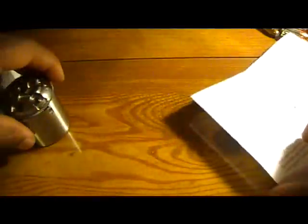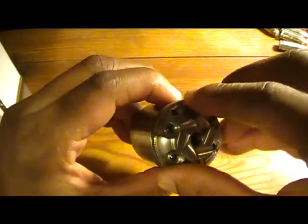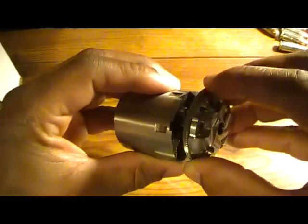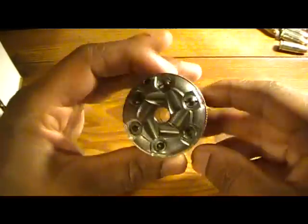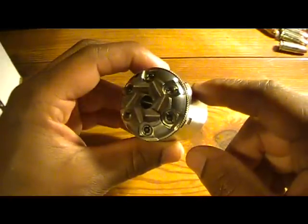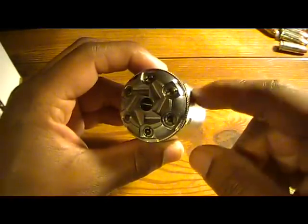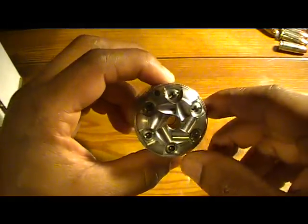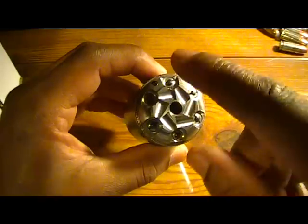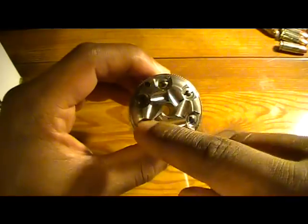Oh, and one more thing. Also, the original cylinders for the percussion have indentations or spaces where you can actually fully load the cylinder with your black powder, your propellant, your wad, and your bullet, and actually load all six chambers.